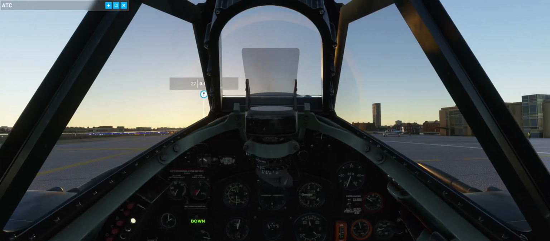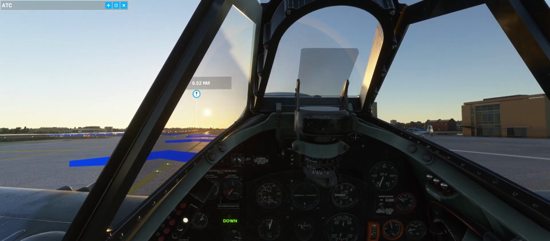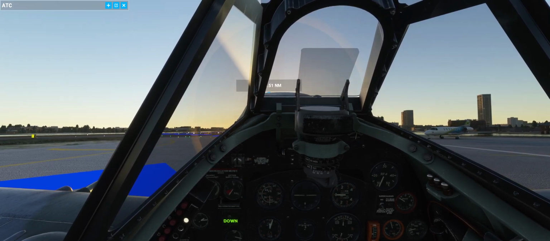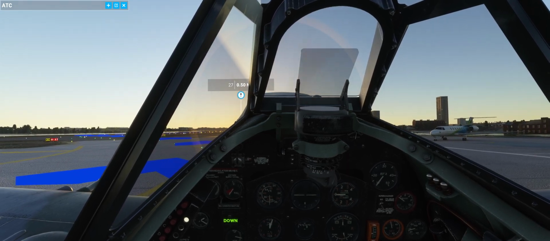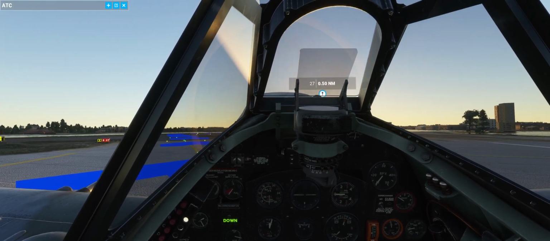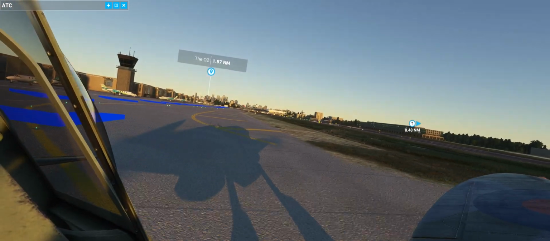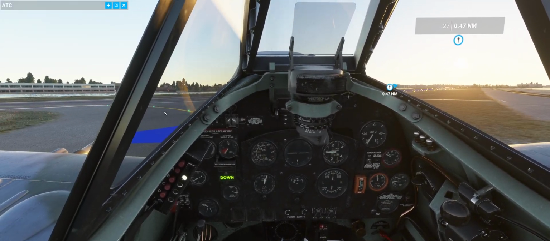So when we do take off, I am going to go towards London. And then I will turn to the north, swing back around, go over the airport, and then pick up 151 degrees. We're going to go onto the runway. There's nobody here. We would get a warning if there was somebody coming, but always double check.